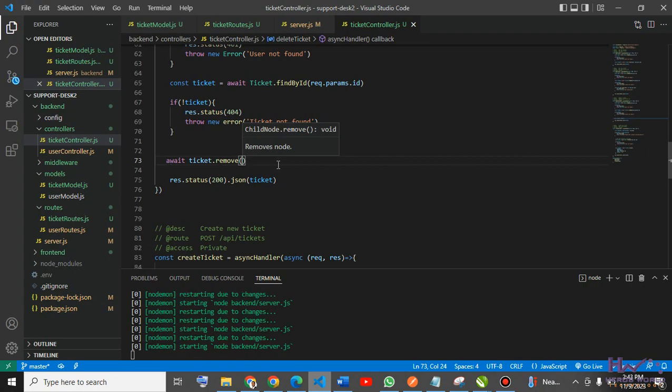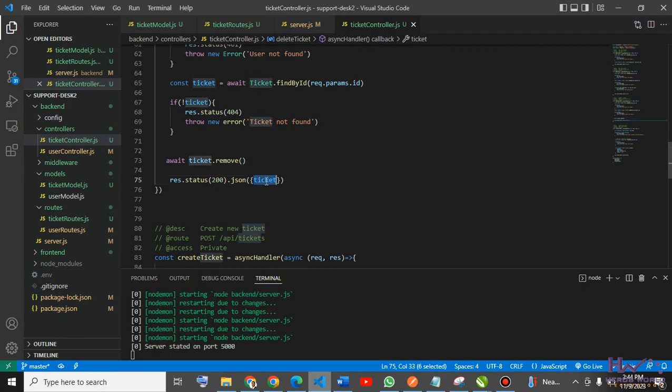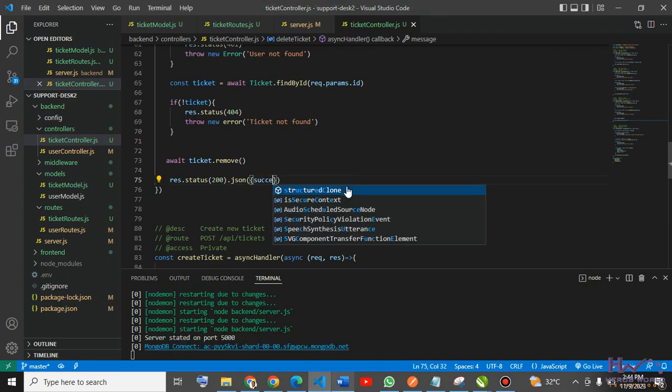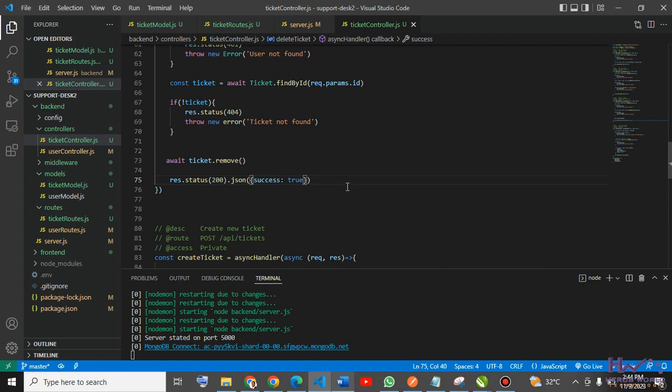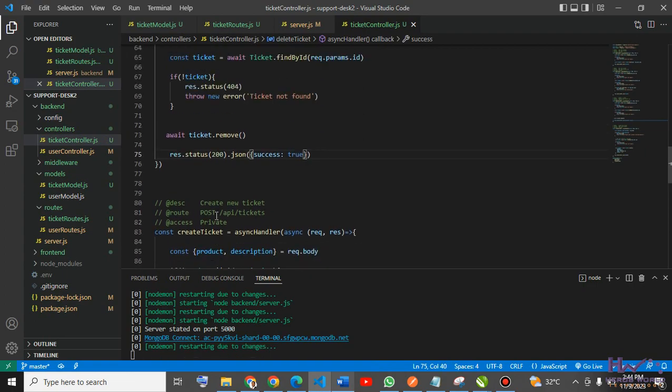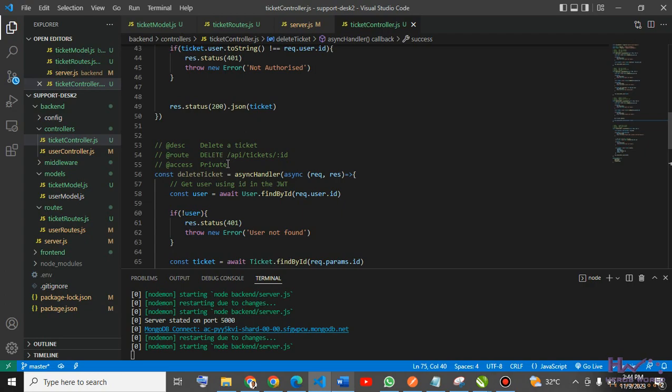So ticket.remove. Then what we're going to do is just send a message that says success, or just say success true. Okay, I think that's all for the delete tickets.